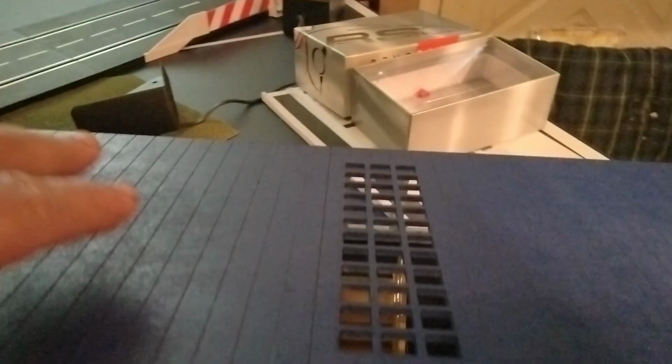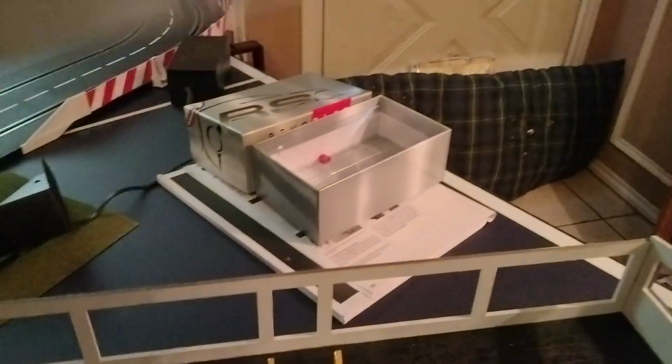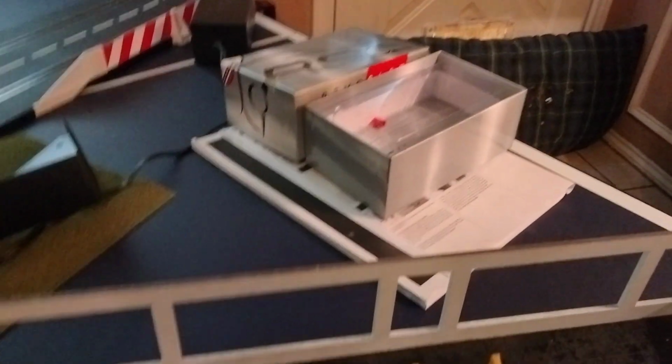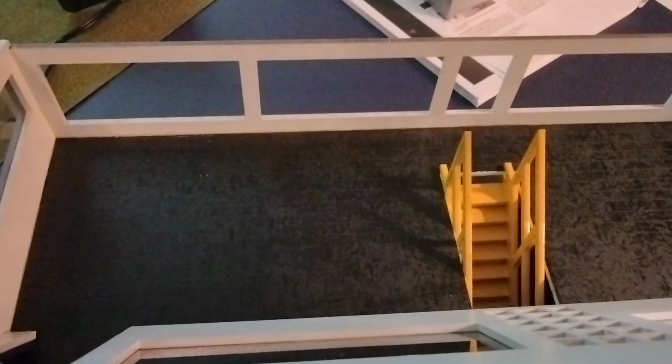Excellent kit. I haven't glued the top on yet because I'm making furniture, tables and chairs and what have you, to go inside. But there's the staircase that goes up to the second floor. And I don't know if you can tell, but the flooring is etched also. And I just went with black. Black floors are easy to take care of.